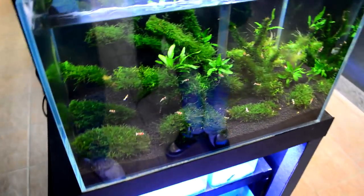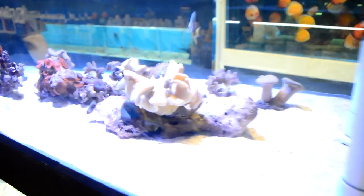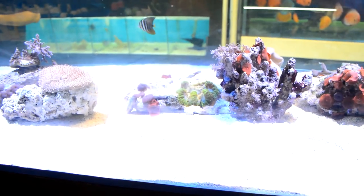Anyways. Yeah. Here, I'll let you get out of here. I'll get out of your way here for now. And as you can tell, we got here first thing in the morning. They're still turning on lights. Yeah, and then there's just a little planted tank there. And they have some coral fragments in here. They do have saltwater fish here as well.